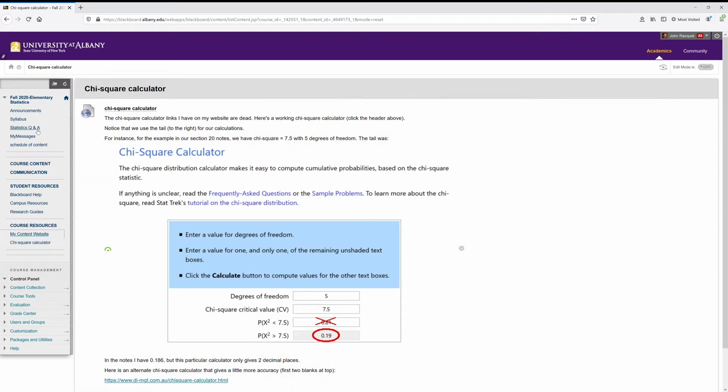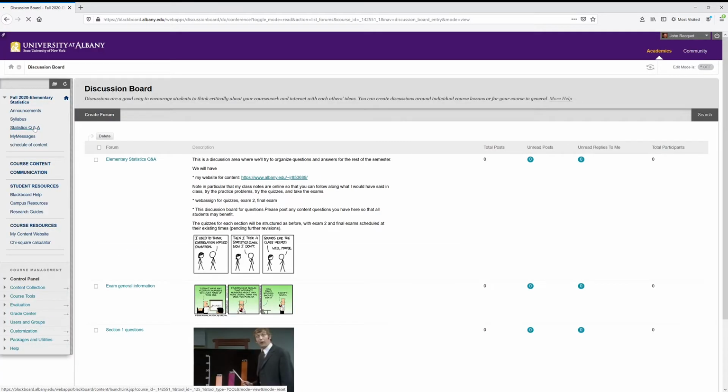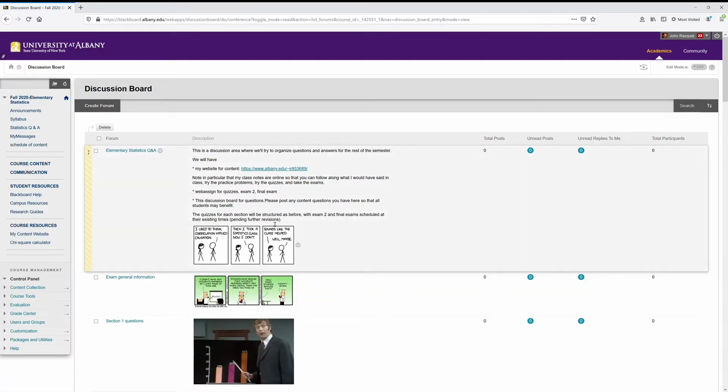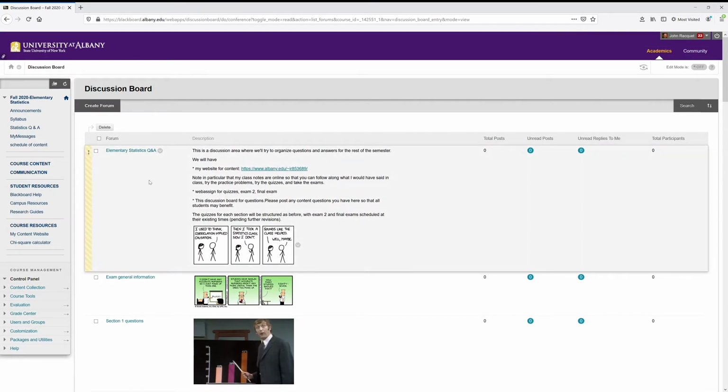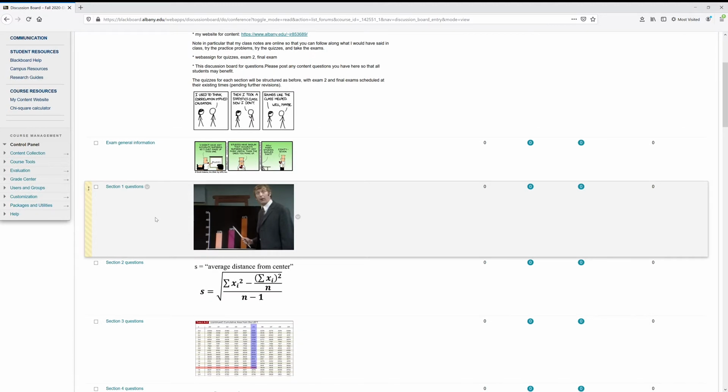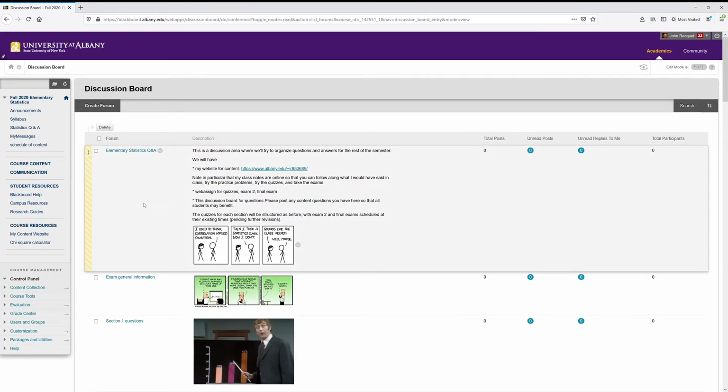In the meantime, there's also a statistics Q&A board, the discussion board area for communicating through the course. Tried to snazz it up a little bit here. Based on spring, it doesn't get an awful lot of use, but I'm hoping that will change, because this is where I want the communication between student and teacher and students and other students to take place. If you have questions that everyone will benefit from, then this would be the place to post them.